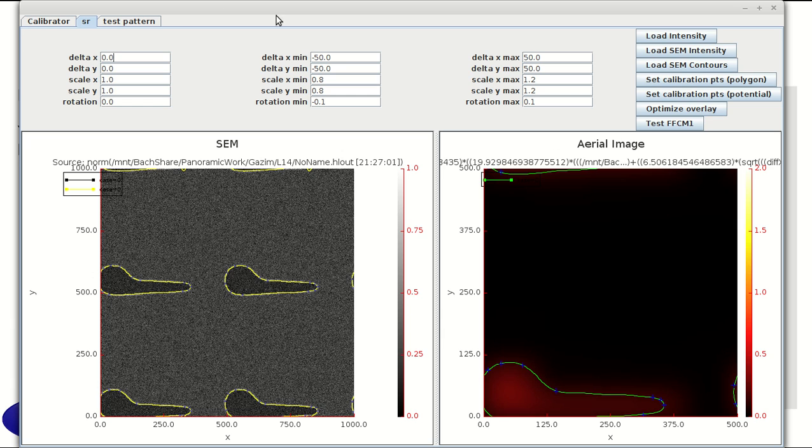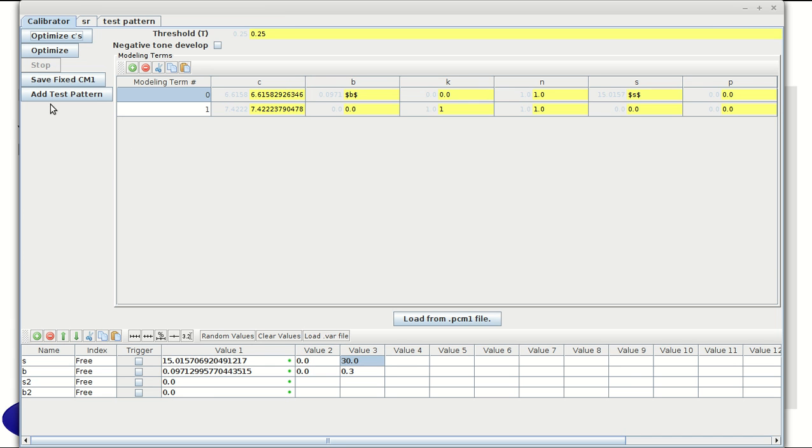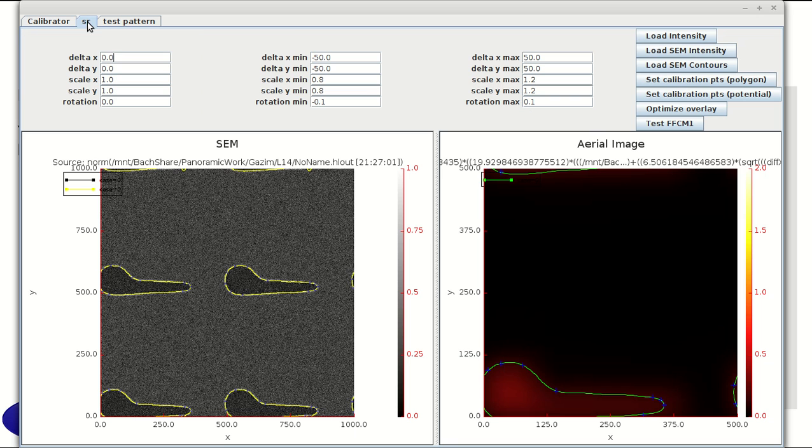So once you're done that, you can save the resist model, and once you've saved it, you can load it into full chip or Hyperlith for usage. So in this calibration, actually, this is a real calibration, but not done on real data. This was a computer-generated SEM image where we used our own resist model, which was not the CM1 model, but a different resist model, and we calibrated it to it.